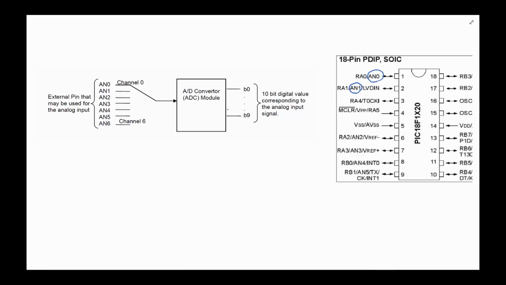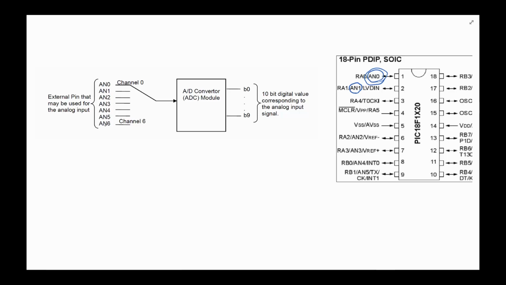Okay? Now, you remember the ATCON1 we used to use to say all of these are digital? Well, if I want to use AN0 as an analog, I better make sure I don't set that ATCON1 to 7F, because we want one of them to be analog. If you want all of them to be analog, 0 through 6, then of course you have to set ATCON1 to 0 instead of 7F. We'll come and talk about that in a little while as well.